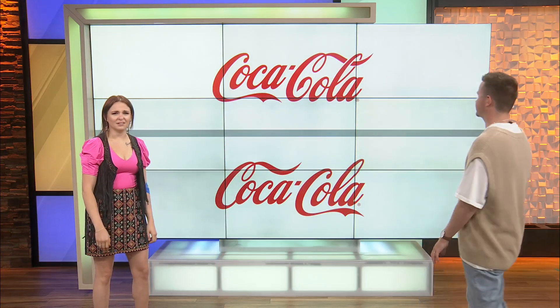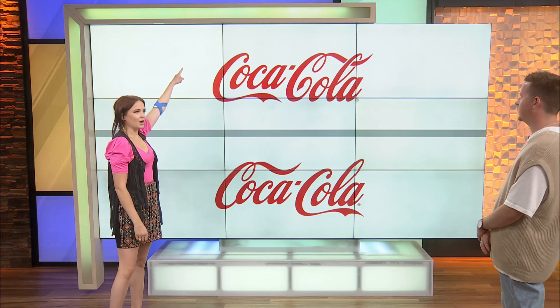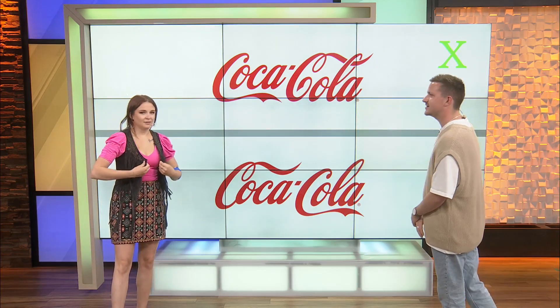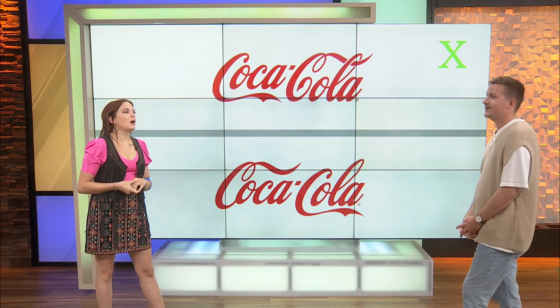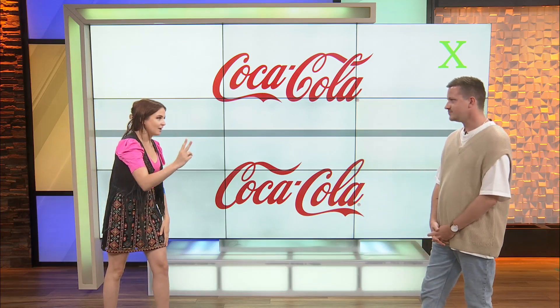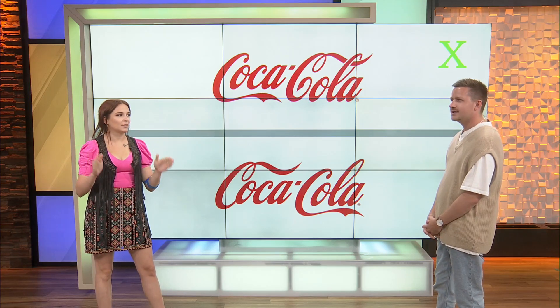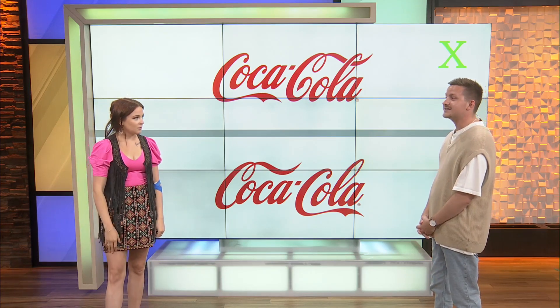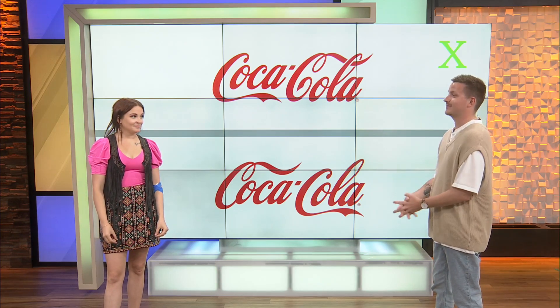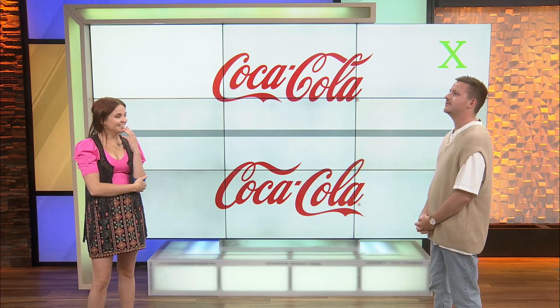Next one. It's the top one — the top one's correct because the difference is right. Do you like Coke? You know how some people ride or die for Pepsi or ride or die for one or the other — I can't tell you the difference. You could put both in front of me and I'm sure I'd taste the difference, but I would not be like, 'Oh, this is clearly Coke.' I almost think I would prefer Pepsi over Coke. I hate to say that out loud, but I drink whatever.